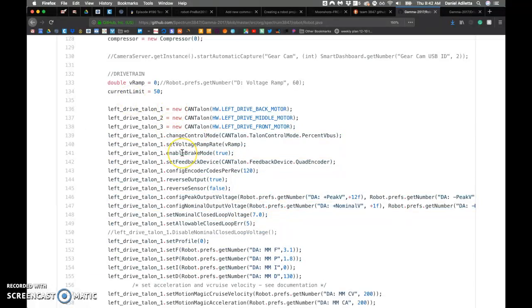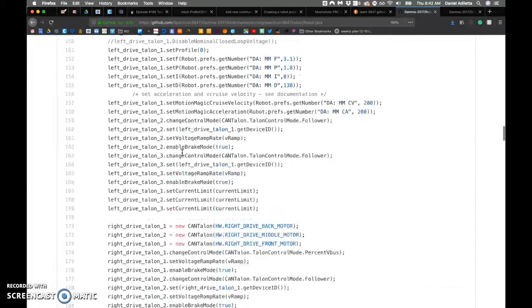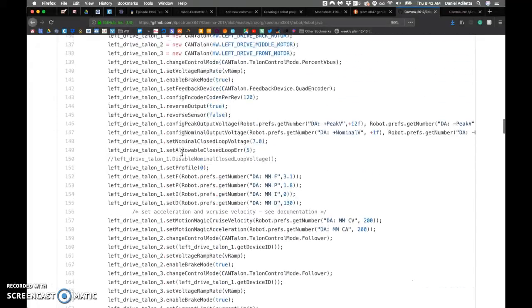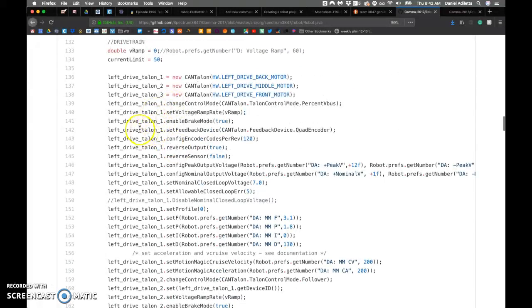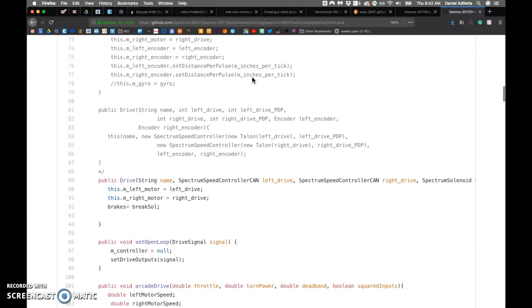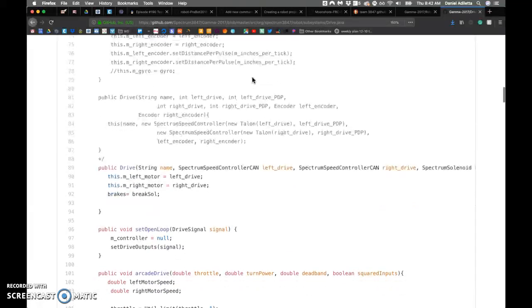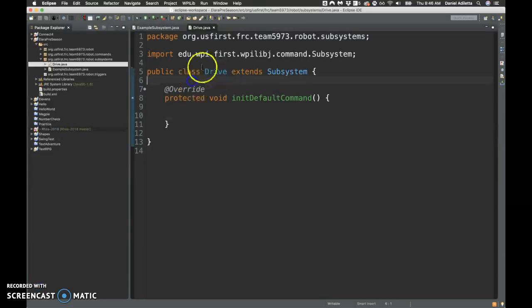And then a bunch of the subsystem setup is all happening in Robot.java, this long mess of stuff, when it seems like that's sort of against their own best practices, because shouldn't the configuration of the drivetrain happen within the drivetrain? So if you're setting this up, why don't we do it right here? We can set up our drive here.